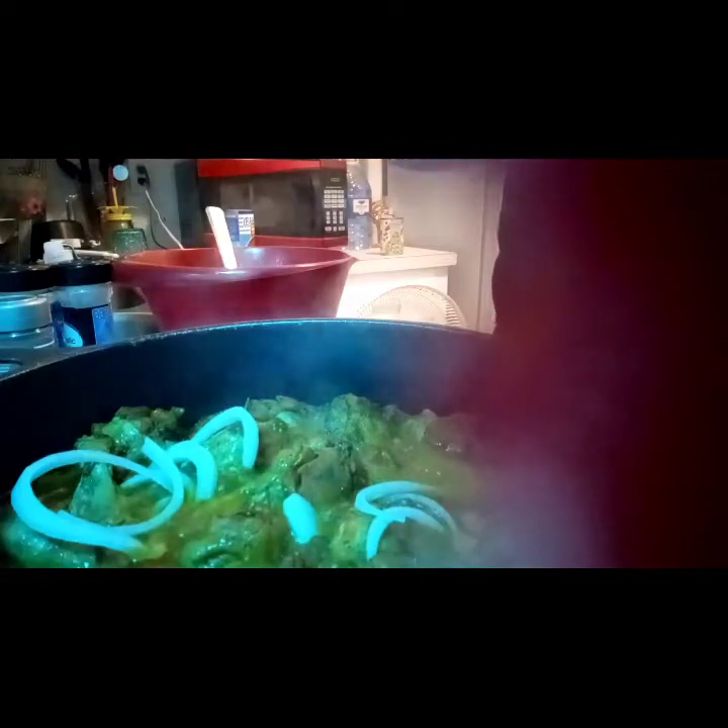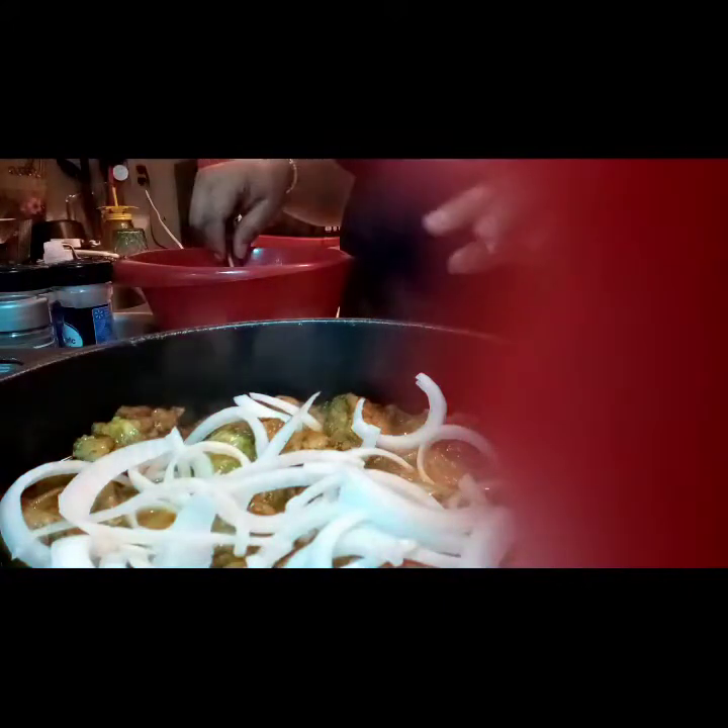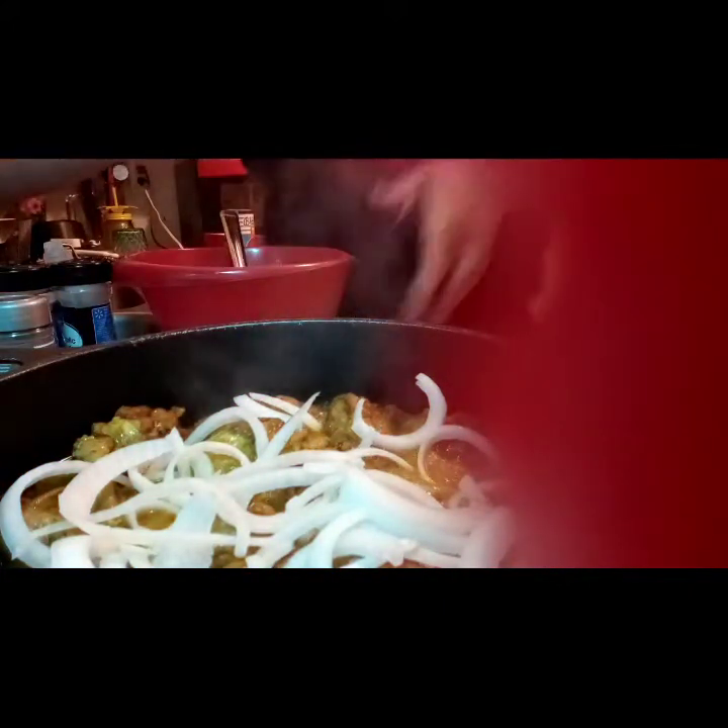When you cut the fire up, you want to have it on high. Now, you don't have to add onions — that's just me, that's how I do it. I'm gonna have some onions in my gravy. Some people don't eat onions, bless your hearts, but I do. I got my onions in there — no particular weight.